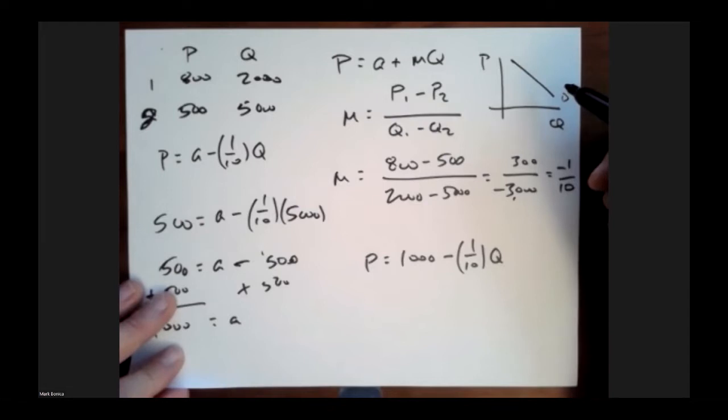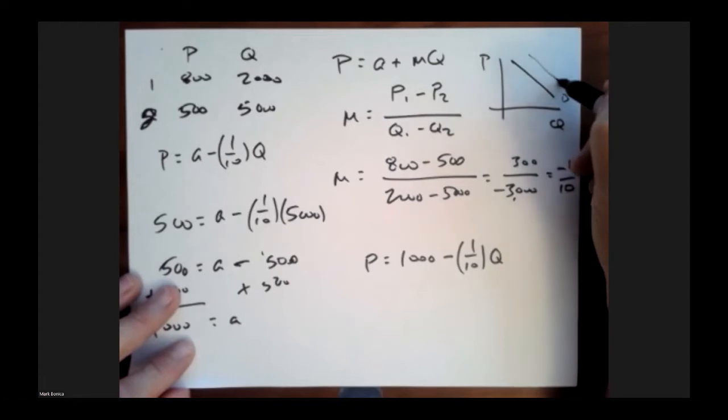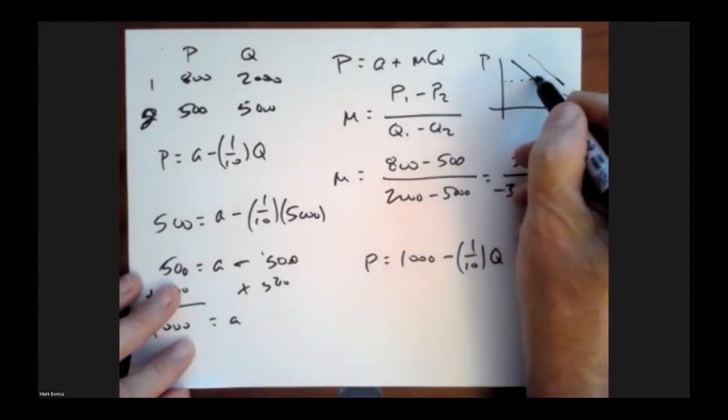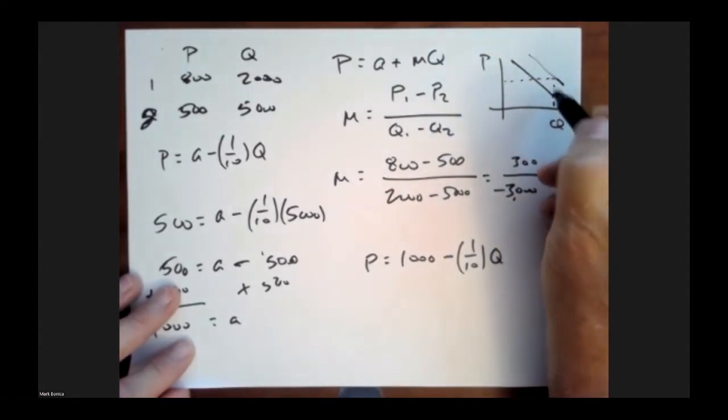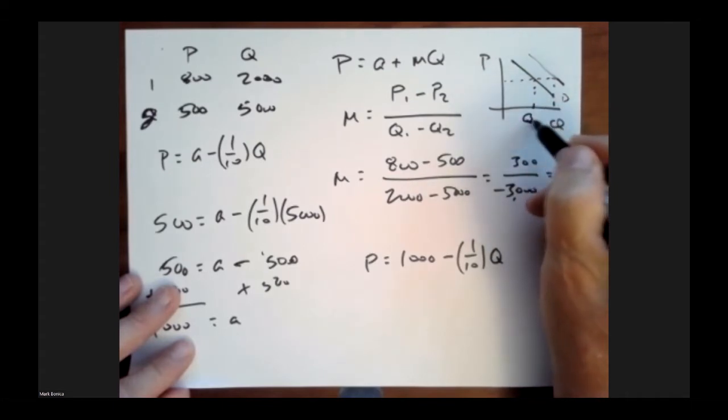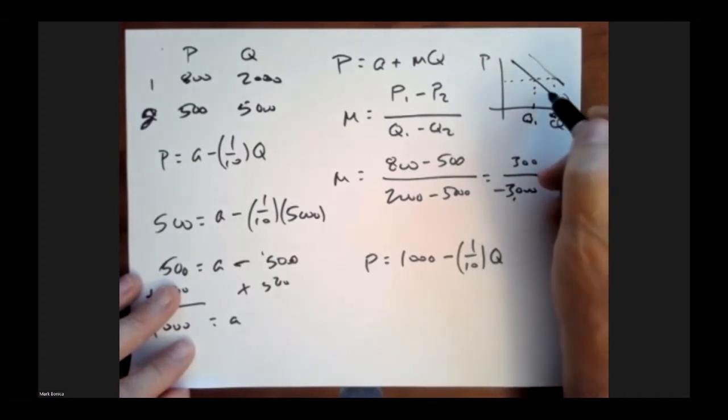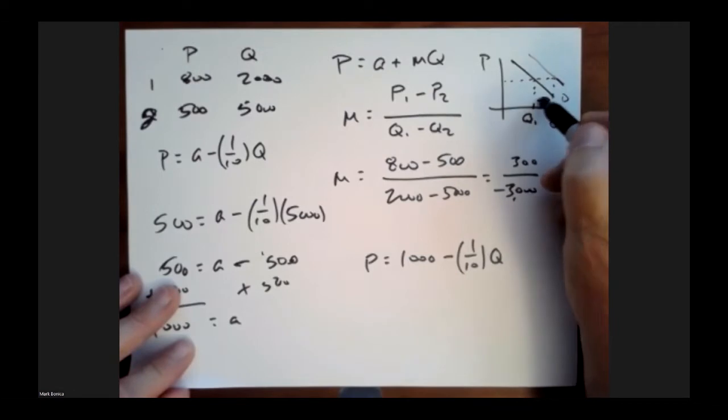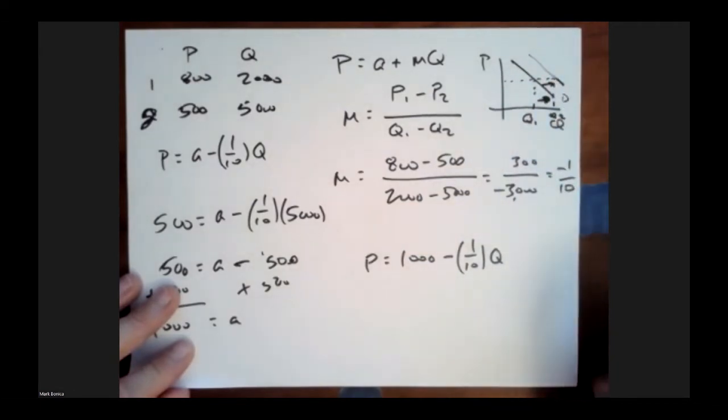So what happens to the demand curve when your population gets more income? Well, it's able to afford more at the same price. So at the same price, when we have more income, we want to consume more. And so we have a right shift of the demand curve. So the answer is a right shift of the demand curve. All right.